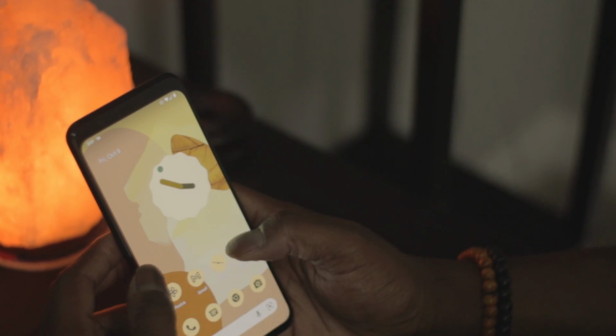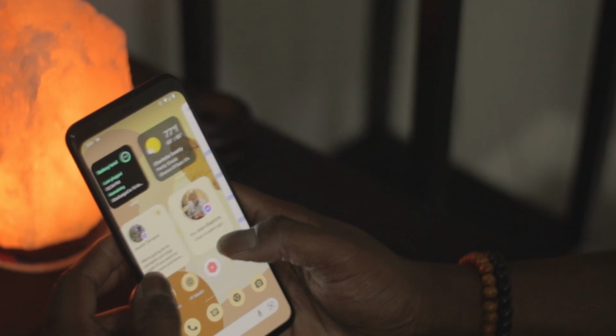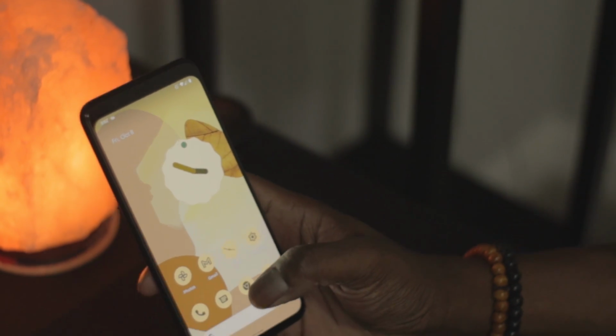So while 120 hertz is the big bad, highest refresh rate that every current and modern phone has now, I will say if you're picking this up, that 90 hertz isn't gonna hurt. Hell, it's way better than 60 hertz. If you go and pick up an iPhone 13, you're gonna have to deal with 60 hertz. But this 2-year-old phone, you're at least gonna have a way more smooth and just buttery experience with this guy.